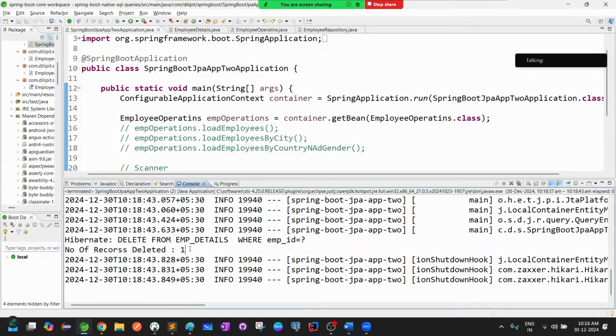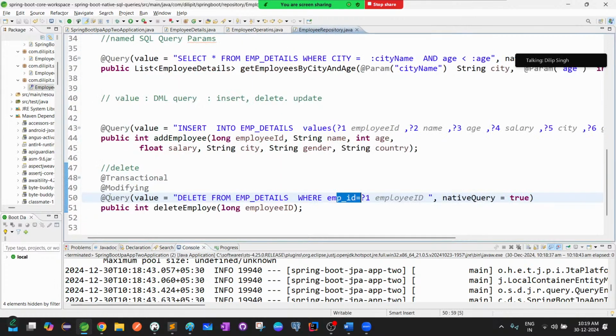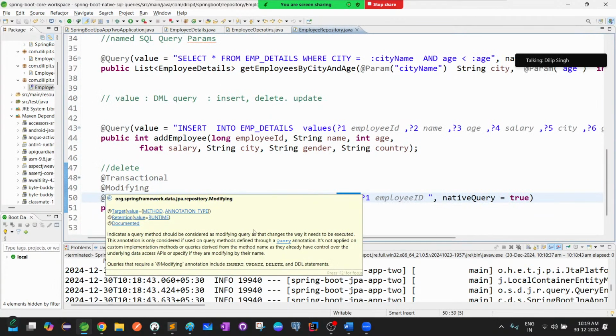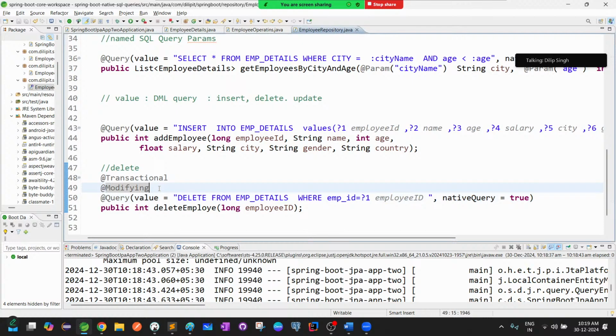That's why it's recommended to always use the @Modifying annotation wherever you are using insert, delete, update queries. I'm not saying it, Spring itself is saying that queries that require the @Modifying annotation include insert, update and delete queries. So you have to use that.